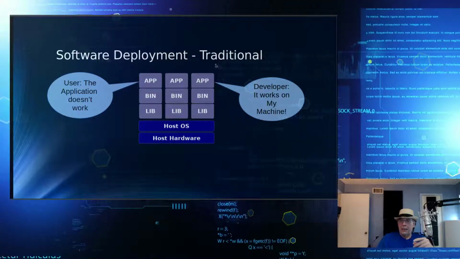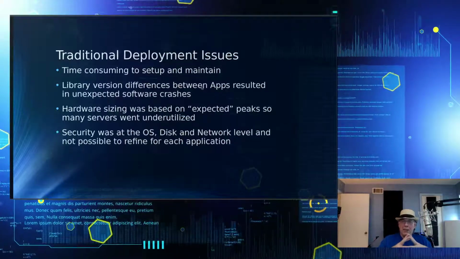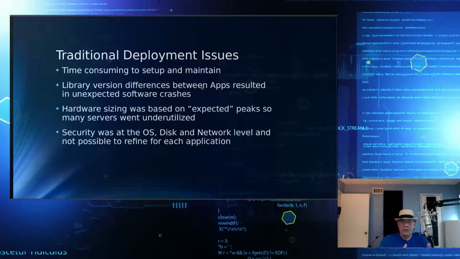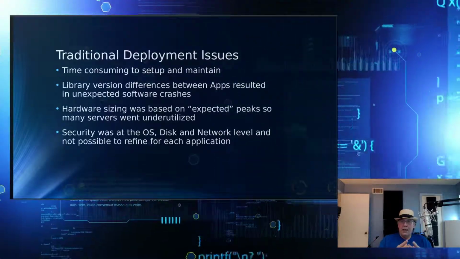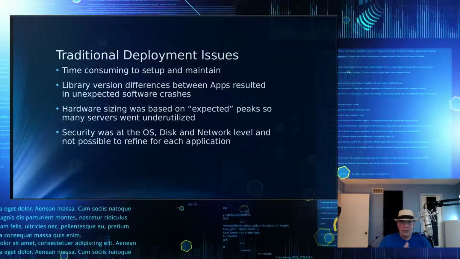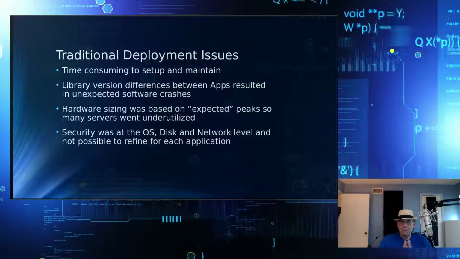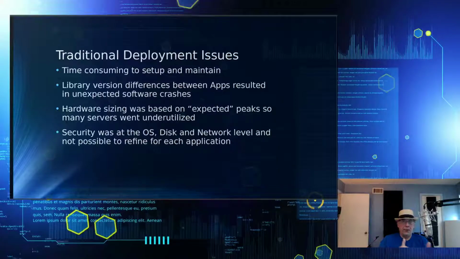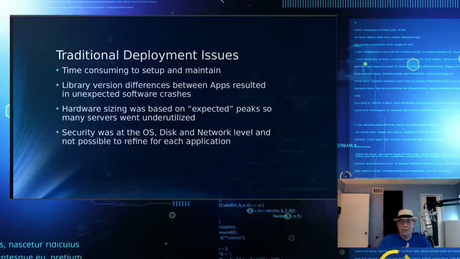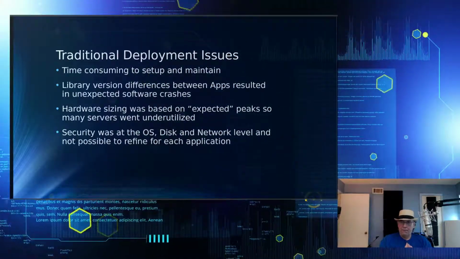But let's look at what some of those things are. Now, we talked a little bit about the library differences already, so I won't cover those again. But it takes a lot of time to set up an environment where you have application stacks and library stacks, and it takes a lot to maintain it. You have to spend a lot of time retesting every time you've upgraded a library, because chances are you're going to break an app, or you're going to find a mismatch between the libraries and what the app requires. Something in the API has changed, and maybe you've got a new variable that's showing up on a system call or on an app call.